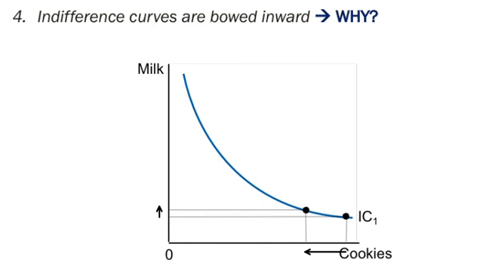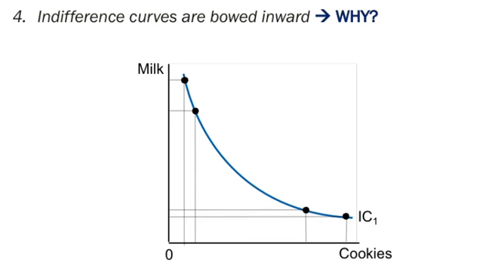Well, if you're eating lots of cookies and you don't have any milk, your mouth starts to get dry, like you really, really want milk, and you've just got a surplus of cookies here. So what would you be willing to do? You'd be happy to give away like a dozen cookies just to get one glass of milk, because you've got tons of cookies, so you can spare some, and you really don't have any milk. So you would be indifferent between having that combination of stuff versus having a combination of stuff that's consistent with the next dot to the left, where you're getting a little bit of milk, but you've given up a whole bunch of cookies.